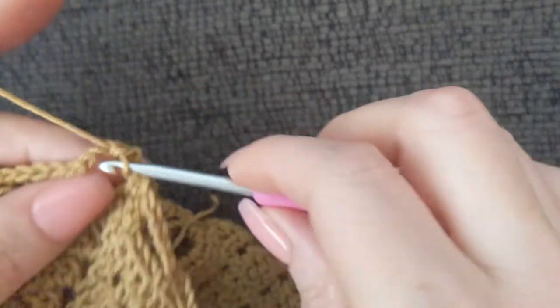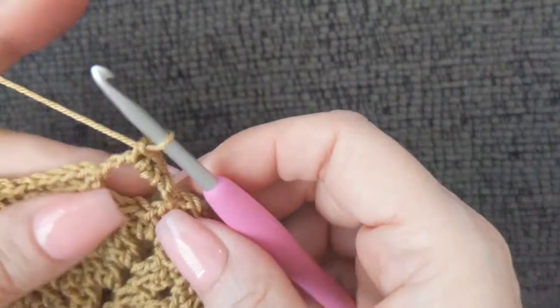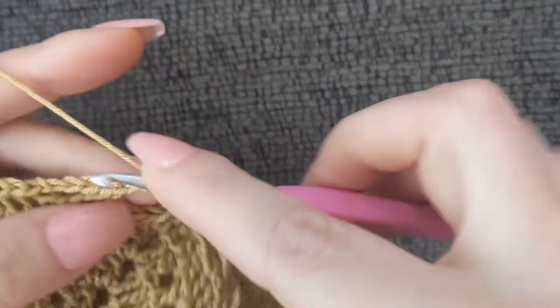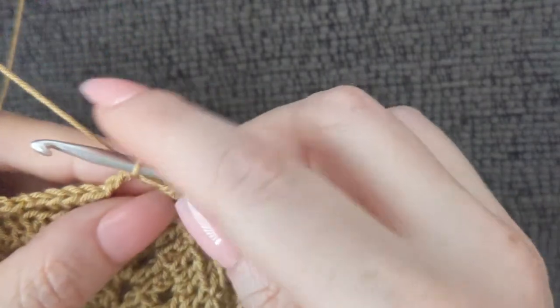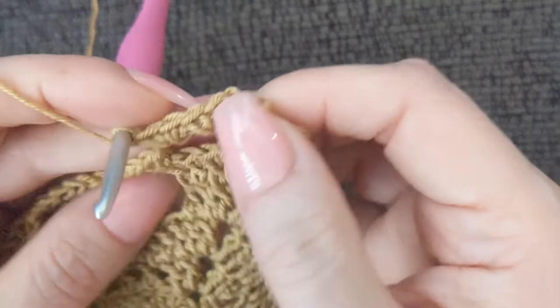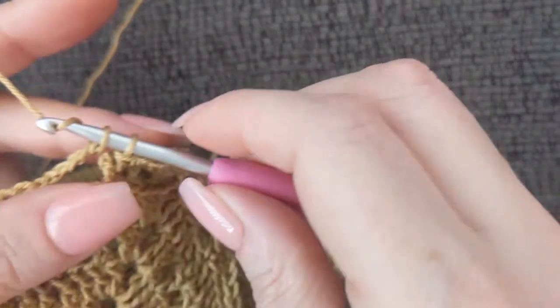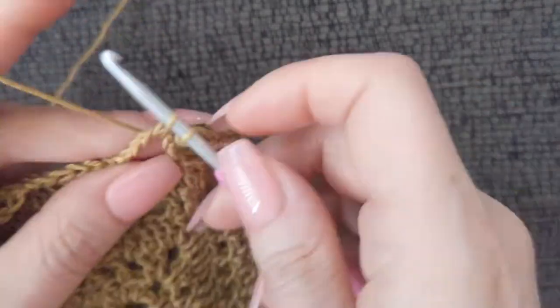One, two, three. We're just trying to get creative here, you know. Four and five. And that seems to work. Let's see what happens if we do six. It might make it a little bulkier and might make it stick out just a little more. I mean, I think six might work. Oh, next group over, doing nothing with the single crochet.